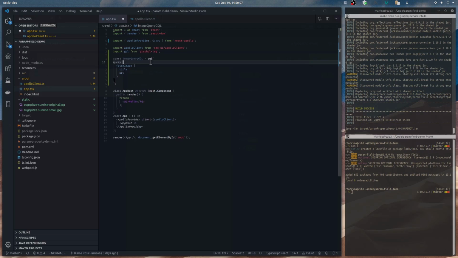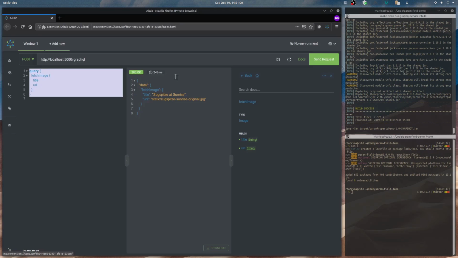Cool. So we've got the image query GQL in there, and I also like to generate the types for this using Apollo's type generator. And just a quick tip. This took me a little bit to figure out, but Apollo actually won't generate unless you name the query. So I'm going to name it here. I'm calling it image query. And that's why I use this GQL suffix a lot, just to distinguish it from this primary query. So I've got image query in there.